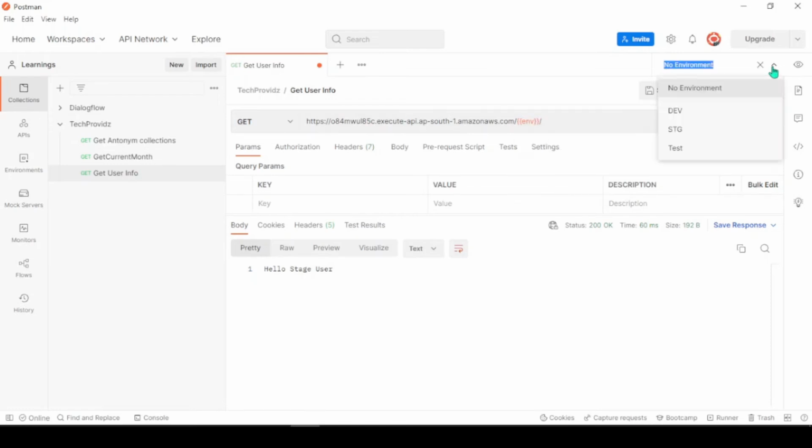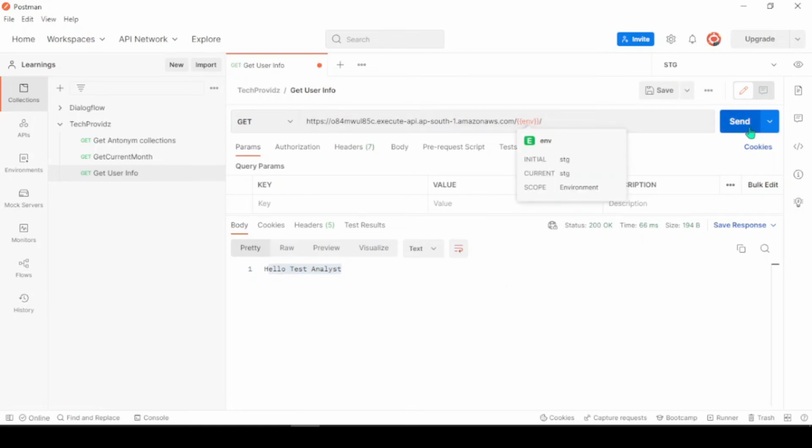Okay, now select the environment dev here and click on send. Okay, now we got a dev response. Okay, click on test, we will be getting this. So you don't have to rename the URL accordingly for the environment which you are going to test. Just by selecting this, it will change the environment value here.